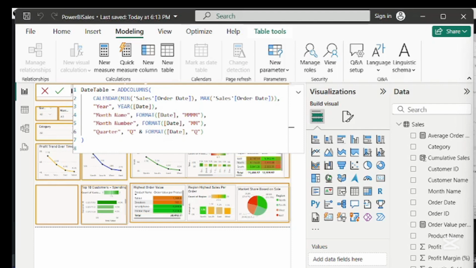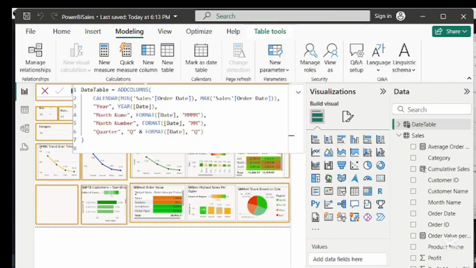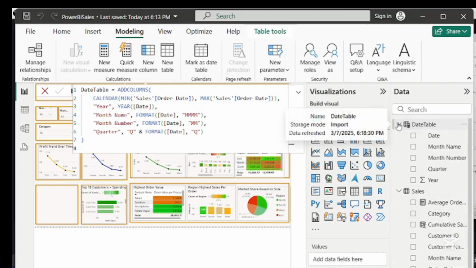Then you say enter. Yeah, now we have here date table, you can see.